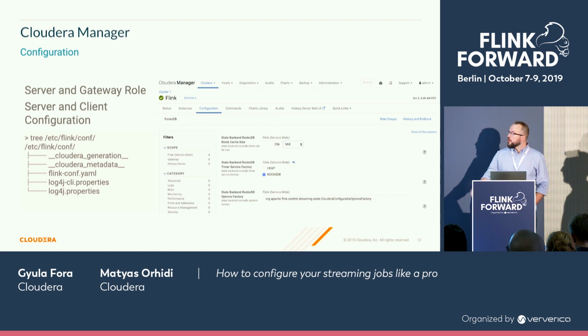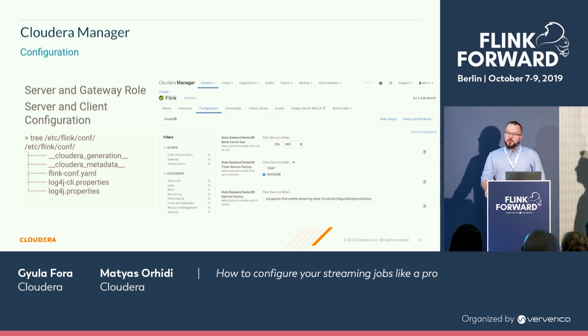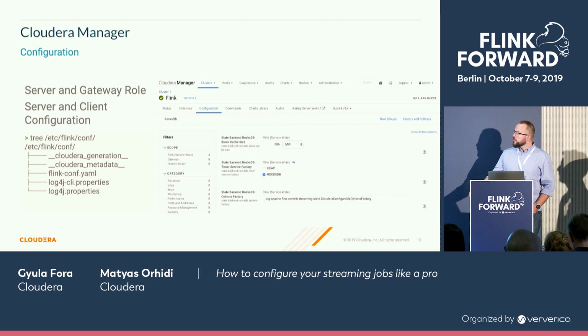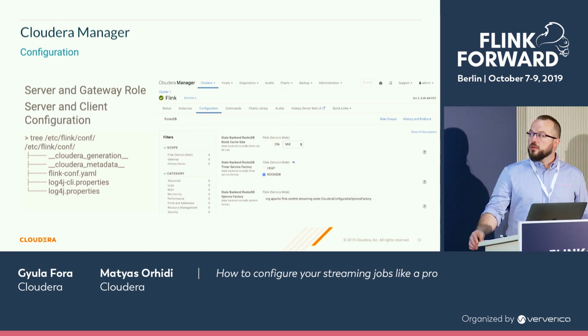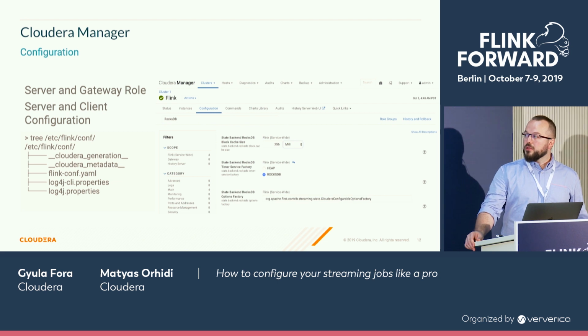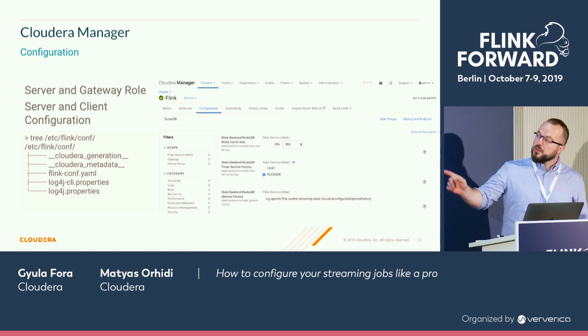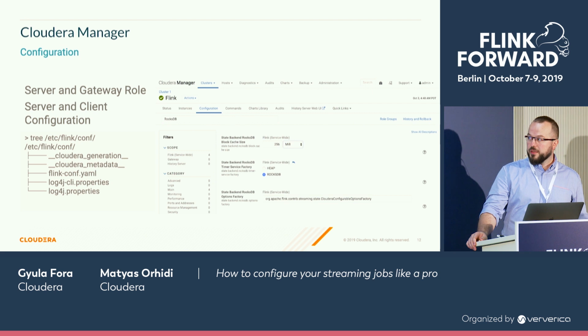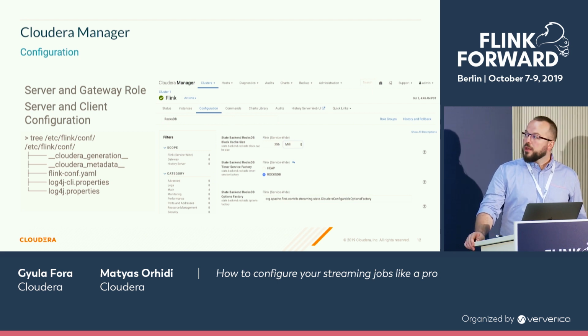I already mentioned that Flink jobs do not have a long-running process. They require only a so-called client configuration. The client configuration contains the Flink configuration YAML file itself and log4j properties, and they are deployed with this gateway role.